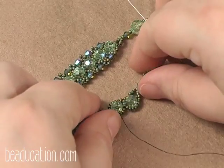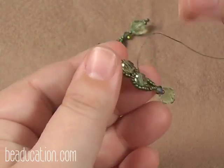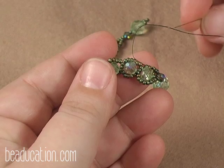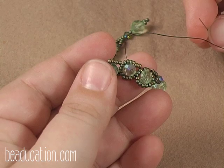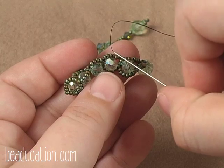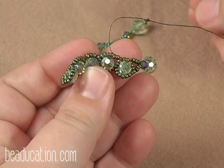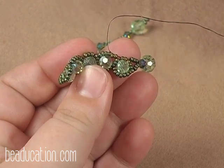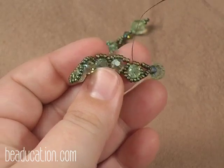The other common thing that happens is if you miscounted when you were creating those early daisy chains, or if you happen to hit maybe not the right 3 beads, you'll end up with 6 beads on an edge or 4 beads on an edge instead of 5. So then the question is, I need to go through the middle bead. There is no middle bead. What do I do? Here's what you're going to do.